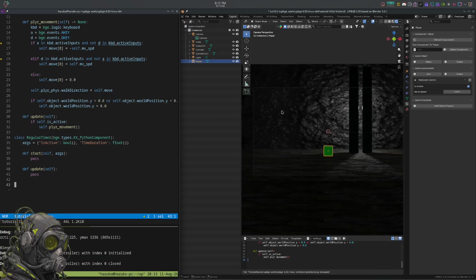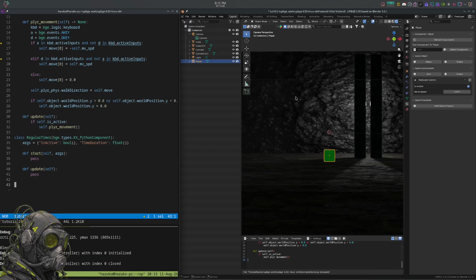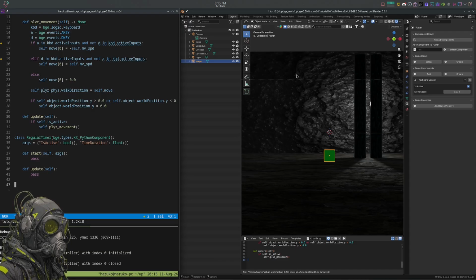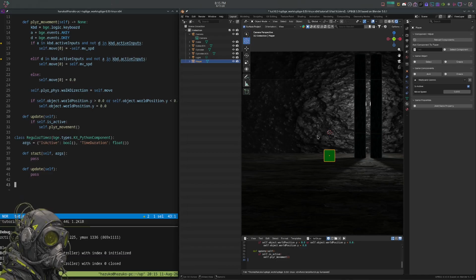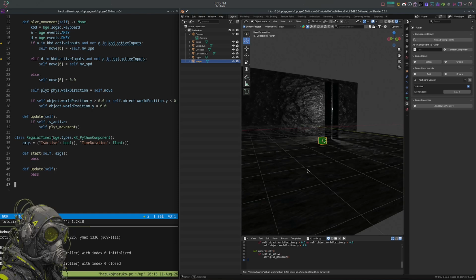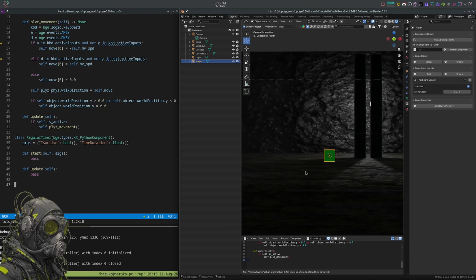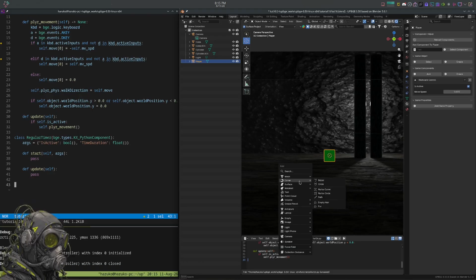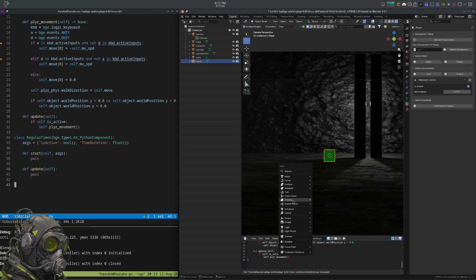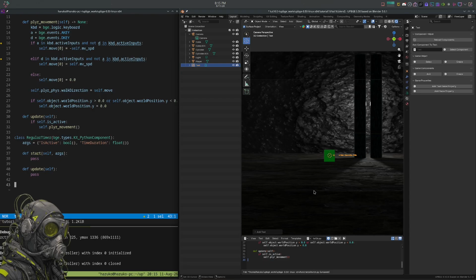We need to attach this to some text because we want it to be a text readout. So let's create a text object. I'm going to click on our player object with the cursor right here, and that puts the cursor right in front of the player, so we have a good distance. Then we'll do Shift A to add an object, and we'll choose text.